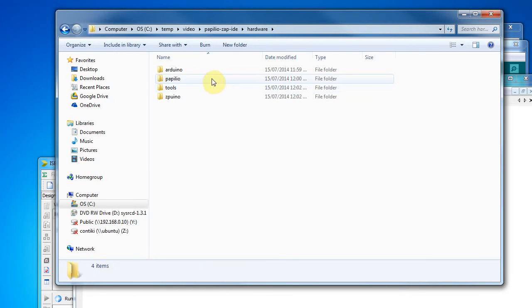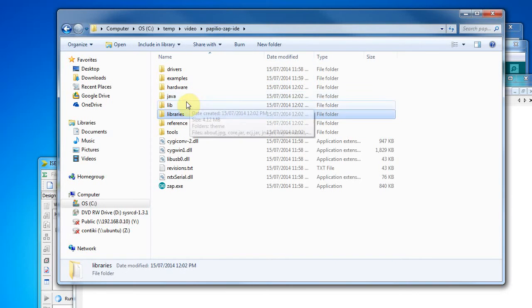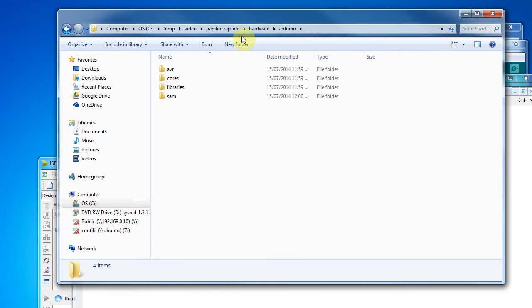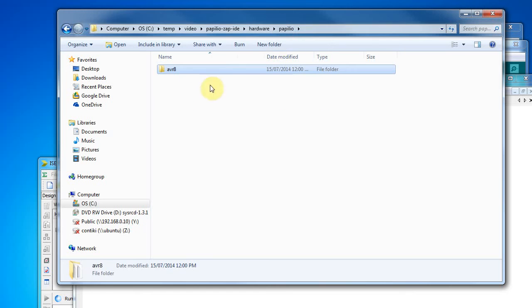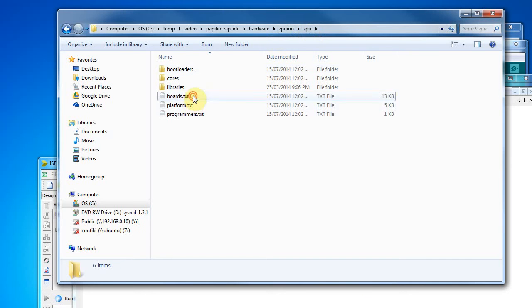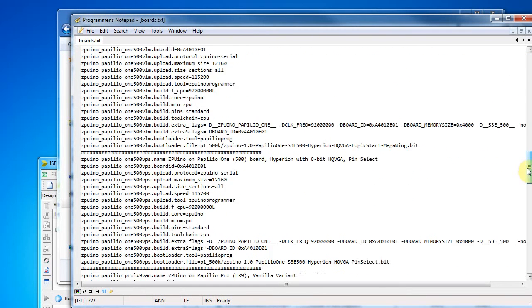So there's this hardware directory, Papilio, nope, not Papilio, sorry, ZPUIno, somewhere there's a boards.h. So you just sort of go through all the directories. Okay, so there's boards.h. We don't want the AVR8 though, is the thing. We don't want libraries. Okay, so ZPUIno, ZPU, here's boards.txt, not .h, sorry. And what you can see is this is the list of those things that came up on screen.